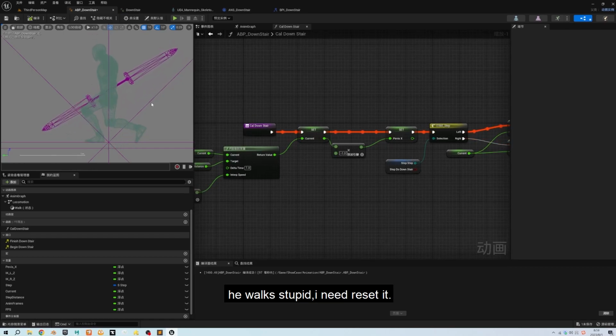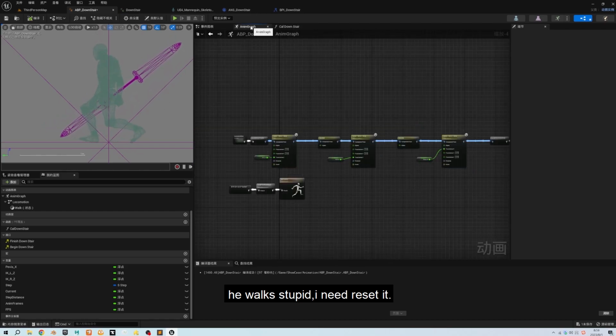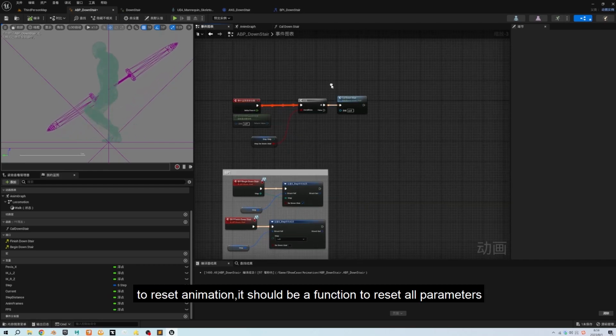He walks stupidly, I need a reset. To reset the animation, there should be a function to reset all parameters.